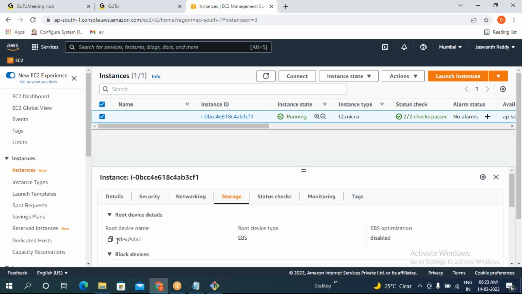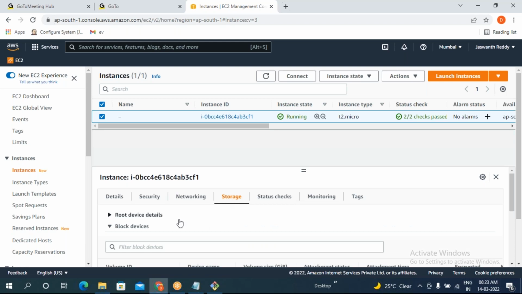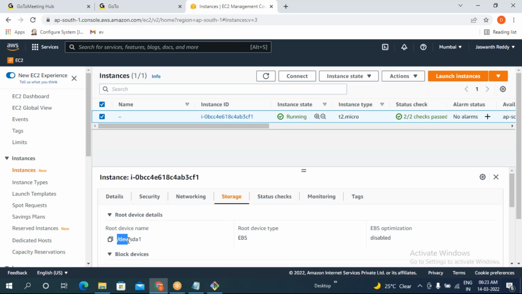You know this, right? /dev. In Linux, like /bin, /sbin, /dev, /proc, /home, /etc, you know them, right? Here, storage is under /dev. As of now, I am seeing only one device. If you want, you can add some other device also. Those things we will see later.